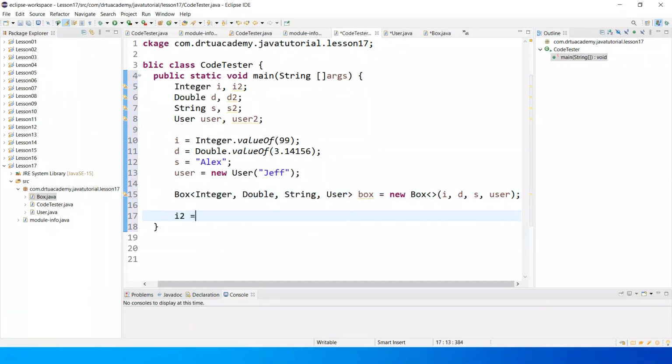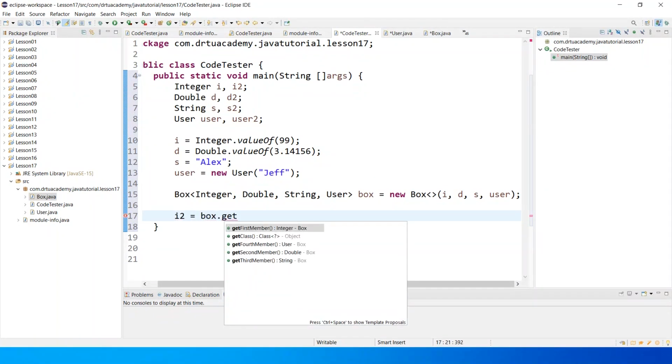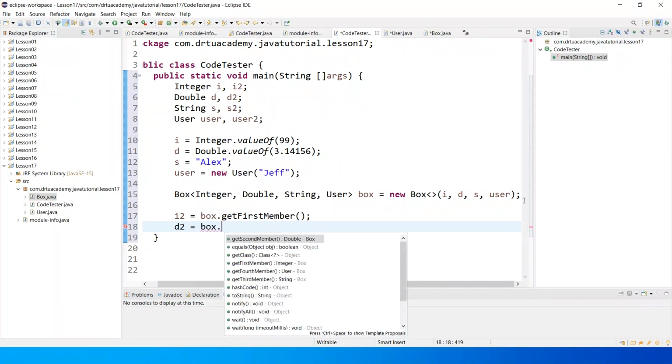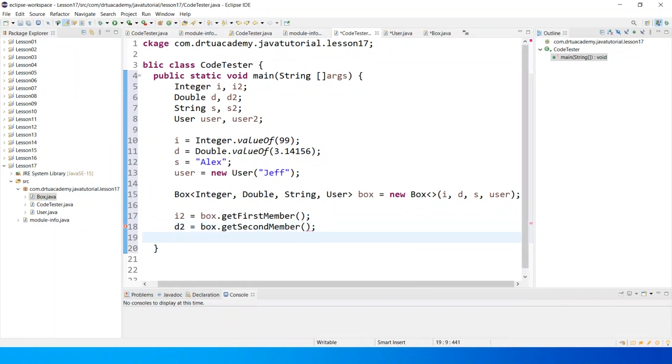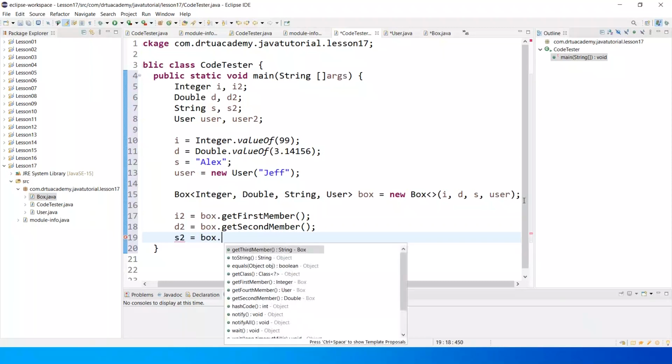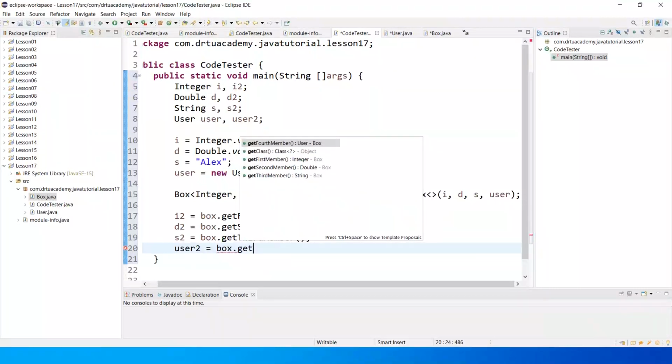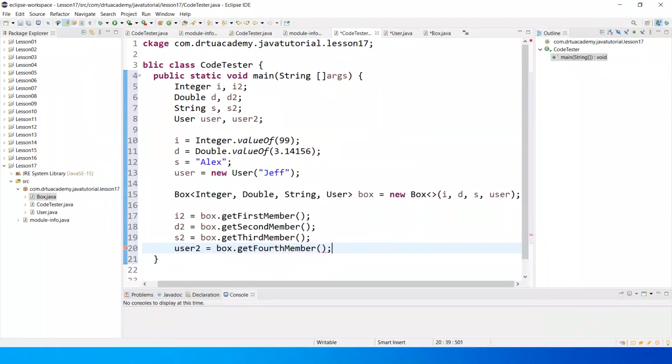i2 is box.getFirstMember. d2 is assigned by getSecondMember. s2 is assigned by box.getThirdMember. user2 is box.getFourthMember.